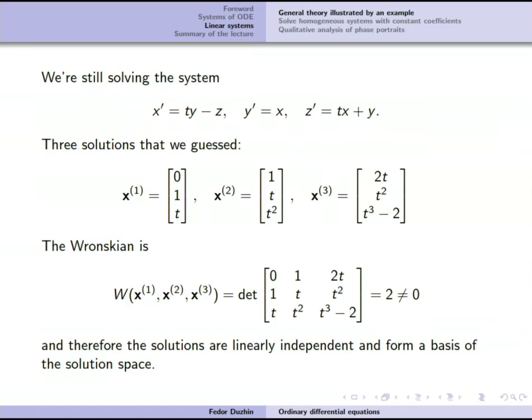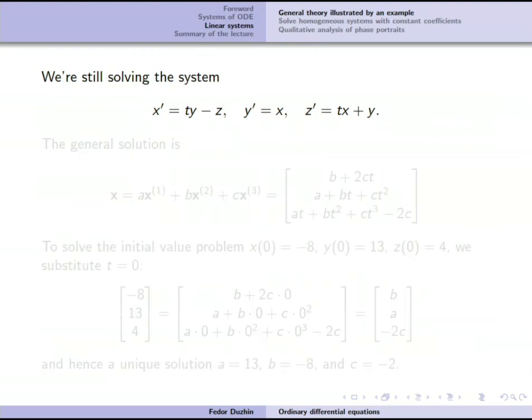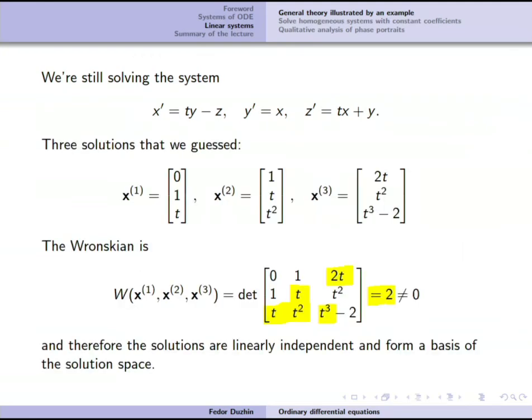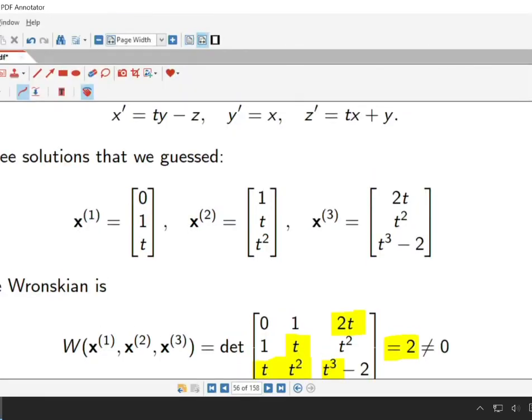And here, generally speaking, notice that the Wronskian contains t here. So generally speaking, we cannot expect that it's always going to be a constant. It just happened to be now that it is a constant, but it doesn't have to be. The general theorem is that the Wronskian, even if it is not a constant, is either always positive, always negative, or 0. So it cannot be sometimes positive, sometimes negative. I'm sorry.